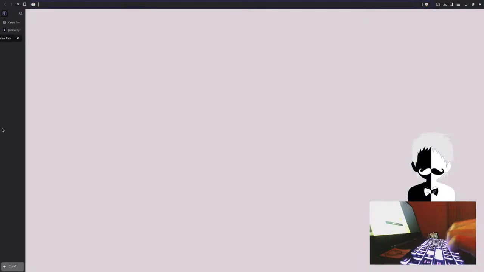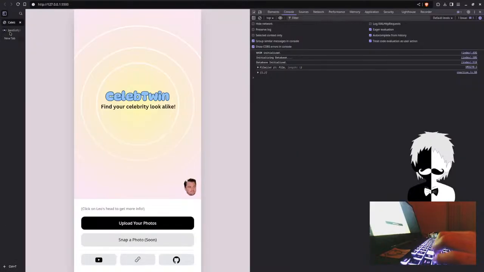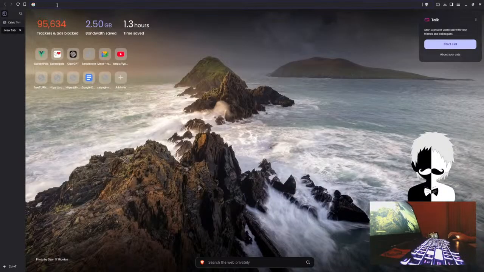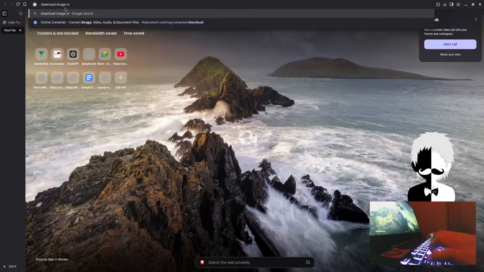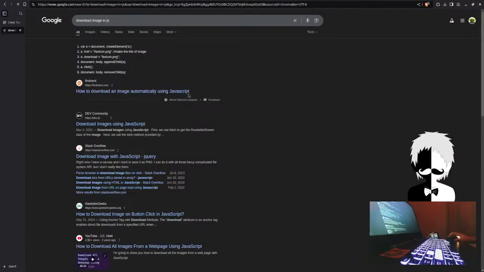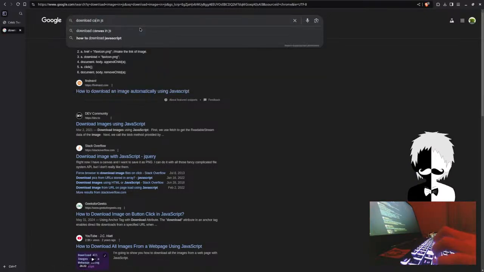Add a share thing. So how do I do it? Canvas image.